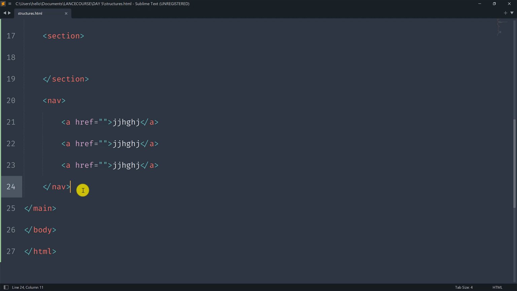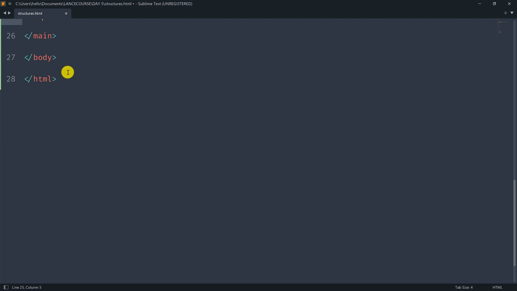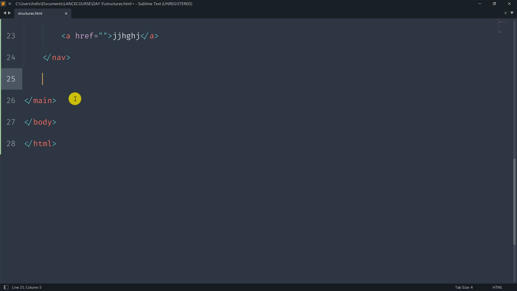So apart from this tag, we can also make another tag called the footer. So the footer tag, like the name suggests, usually represents the bottom line of the document or an article. So whatever the parent tag it is in, this should represent its footer. So that's basically the basic concept around the footer tag.